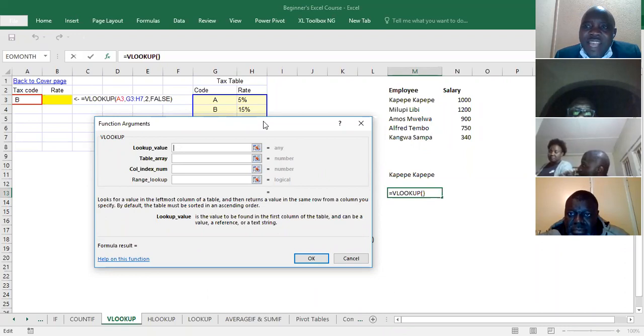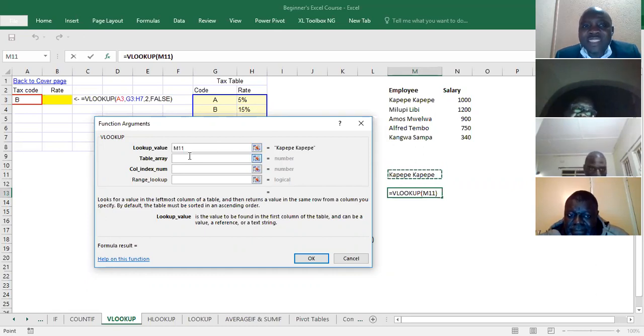So being a unique identifier, it has the capability to fish out the information that we want. In this case, we have simplified it. We have used a name of an employee as a unique identifier. So that is what we have picked there.